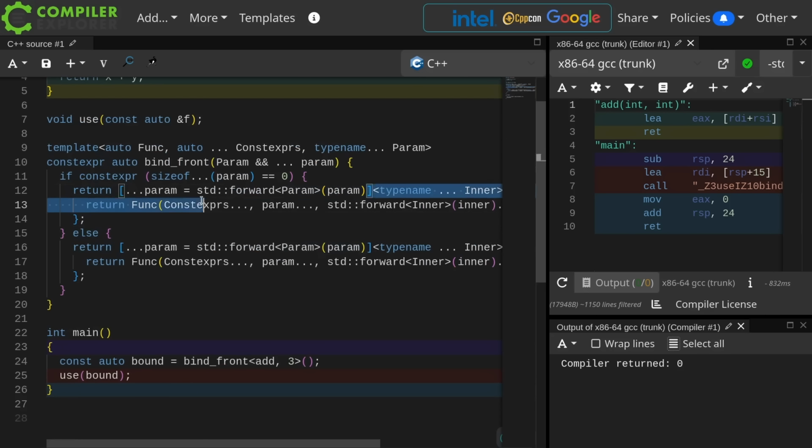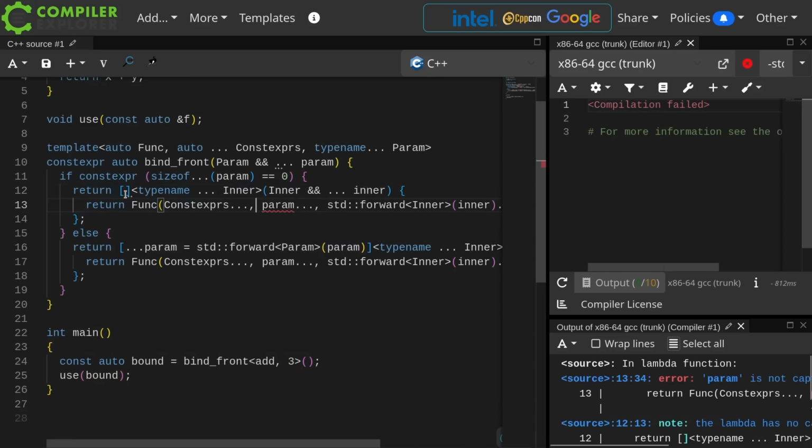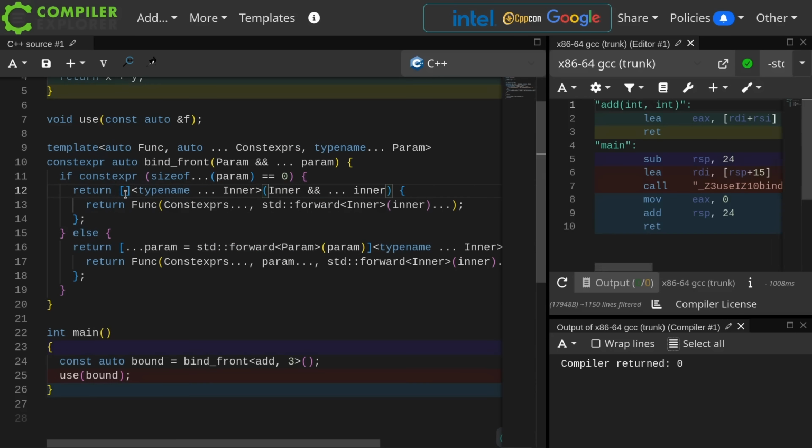So I no longer need to bind these parameters. I no longer need to expand them here. And I can now declare the lambda itself static, which I believe goes here. Okay. So I can now also save potentially some stack space by making the lambda itself static in the cases where it can be. This is where it's actually making the call operator on the lambda static.